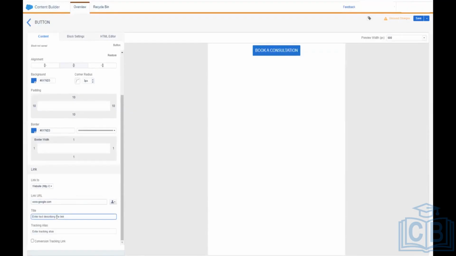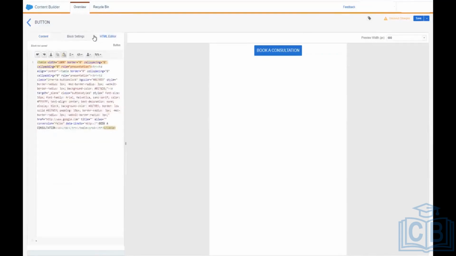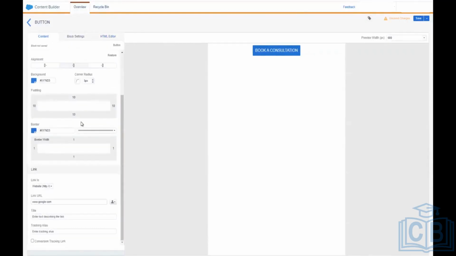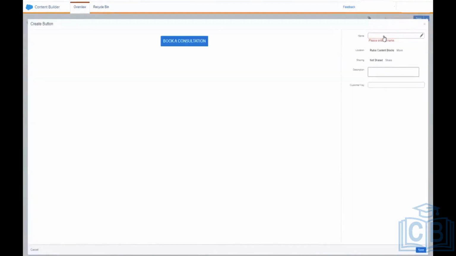Scroll down. It's done. Block setting. Check estimate. You can type the name and also change it. Now click on save. This is simple, but it is a button content block. All of these things will be kept over there and we create a mail.